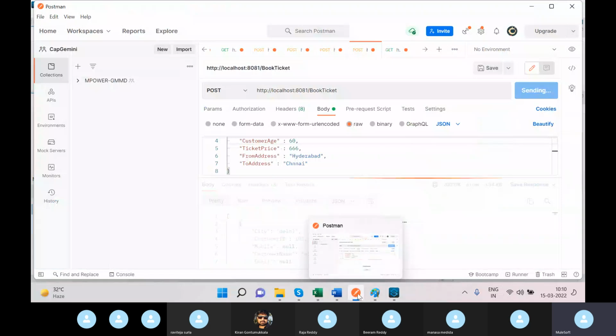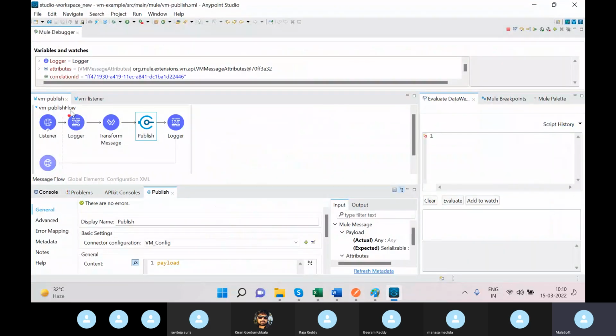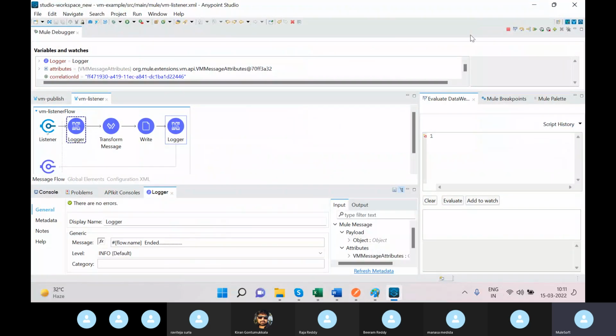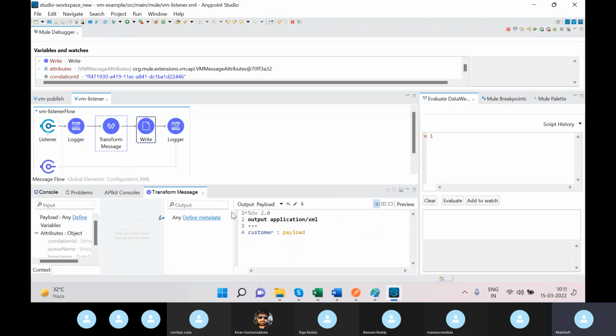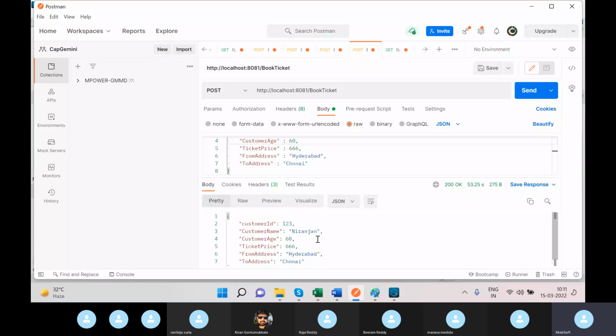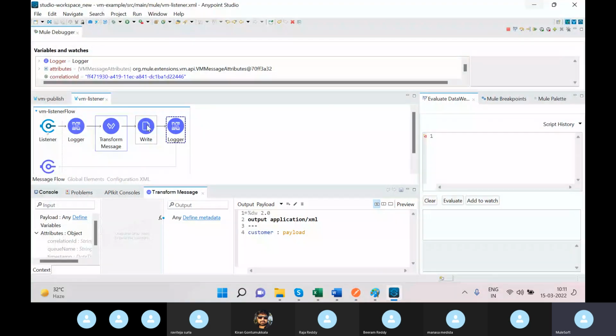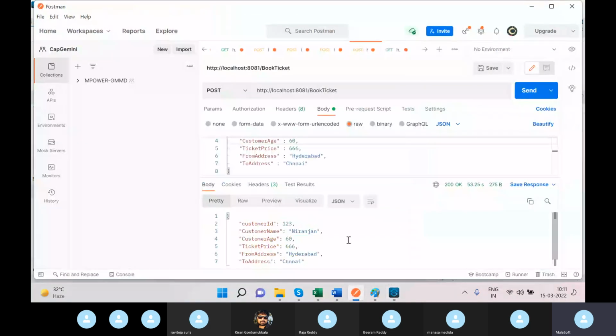Even you can check the response also. Let me check here. The request will come here, right? F6, F6. Now you can see the data will convert into XML also. Why? Because here I have written some XML logic, right? The data will convert into XML, the data will be written into the file, and here already the response came. Still this flow is in progress, but here you can see the response came.